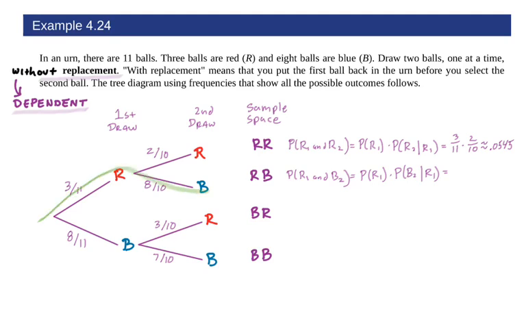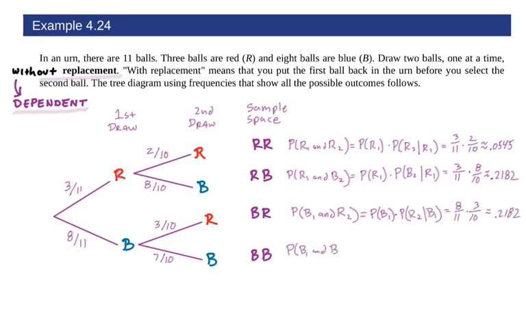Again, here, following this path, so 3/11 times 8/10 will give us that probability. And we could try these out for all of them here. And again, following the paths here for that one and for blue as well. So this tree diagram gives us a nice way to get the probabilities, the sample space, and just organize everything.